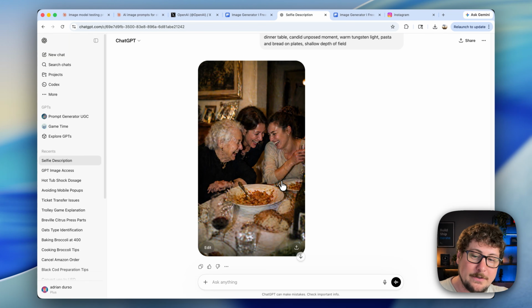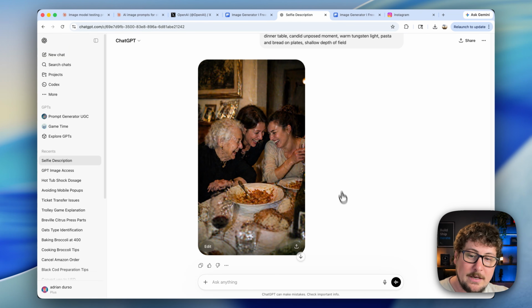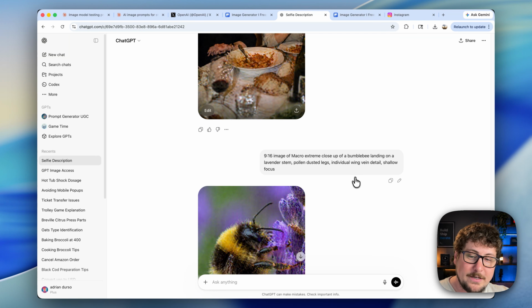One thing I start to notice when I generate these is you get these little imperfections. It's hard to describe, but there's this stylization that I see really hard here and here, that I noticed quite a bit in a lot of ChatGPT's generations. But other than that, it looks very impressive.